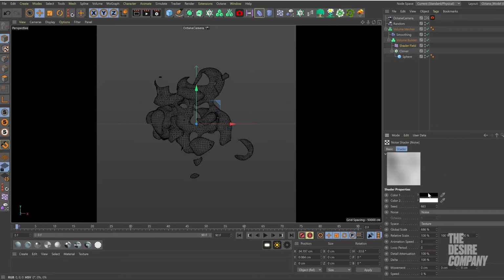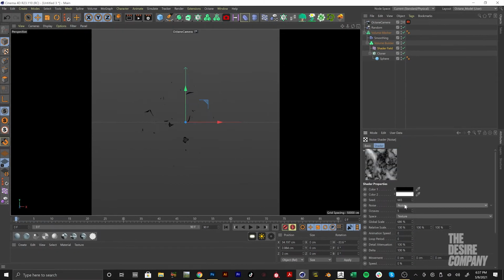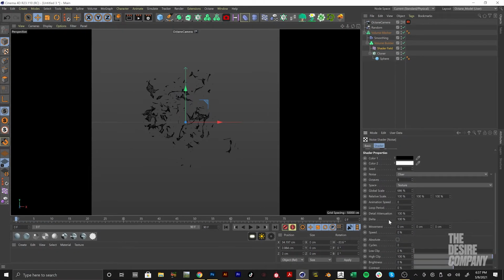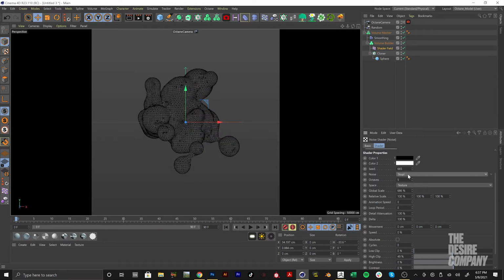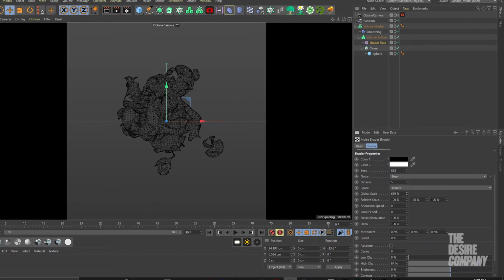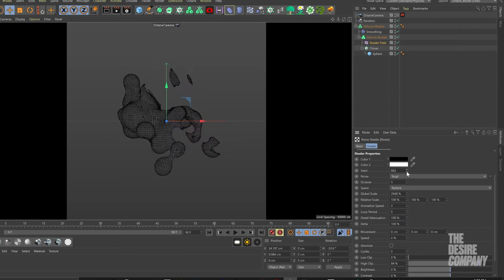And that's really cool. So we're going to go and change the noise type a little bit until we see something we like. And we may have to take the high clip and bring it down, because a lot of these noises we'll have to manipulate and they're all different. So this one, we'll want to take that high clip and bring it back up, and then take the global scale up a little bit, I think. And change the random seed. I think with this, we'll actually want to change the relative scale.